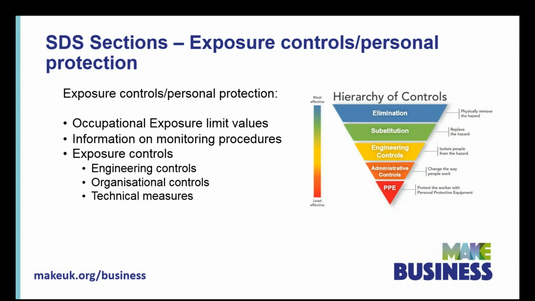It also may provide monitoring procedures such as observation methods. These monitoring methods can be personal air sampling, room air sampling, biological monitoring, any applicable monitoring techniques that are required. And then the exposure controls will come on to as we talk about assessing risk. But in summary, it really is looking at the appropriate engineering controls, such as substance and mixture related measures in process or batch reactors, LEV systems, structural measures to prevent exposure.